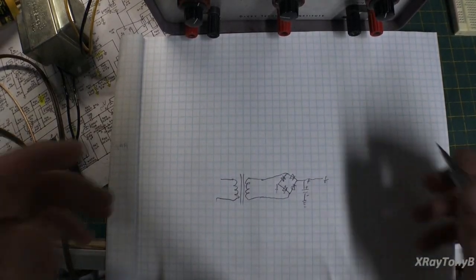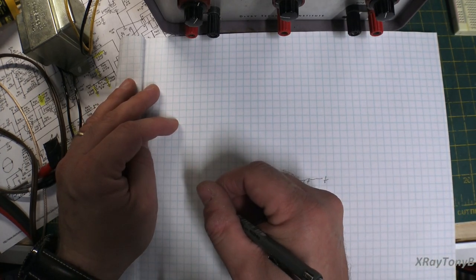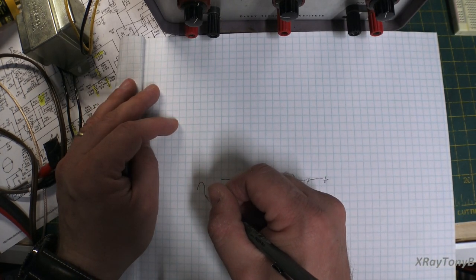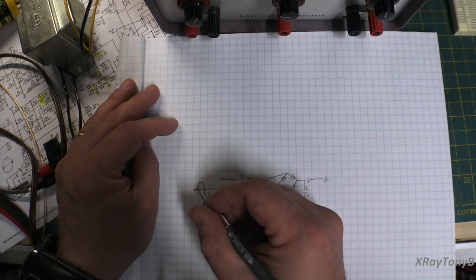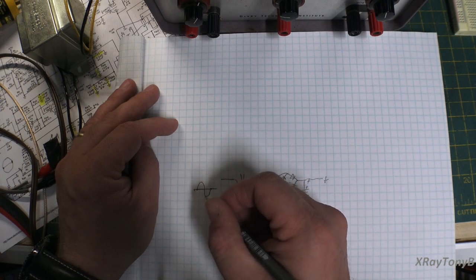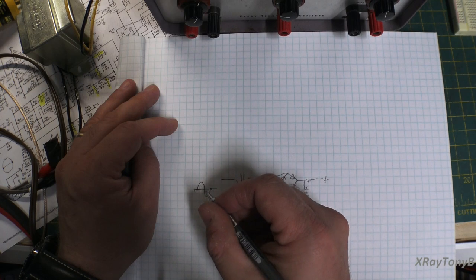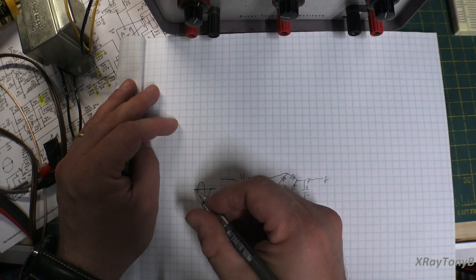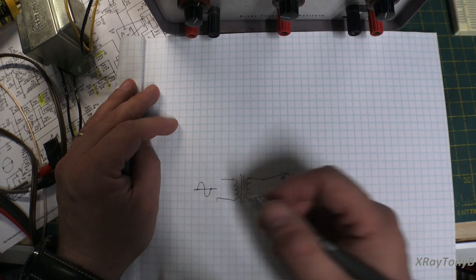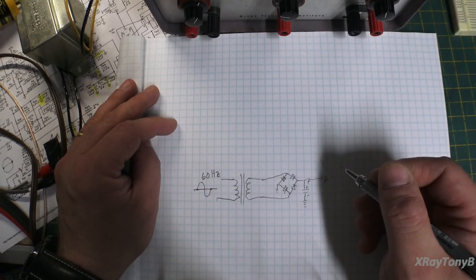We're back to our little schematic here. Now think about this. What is going in here, right, is our 60 hertz sine wave, right? So 60 times per second, we go positive, then negative, then back to zero again. So zero to positive, to zero, to negative, to zero. That's one cycle, and it's doing this 60 times per second, or 60 hertz.